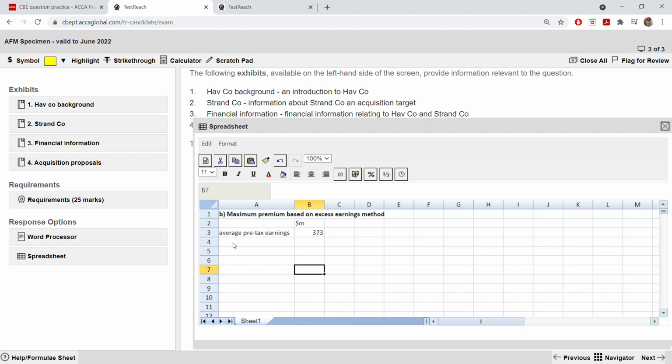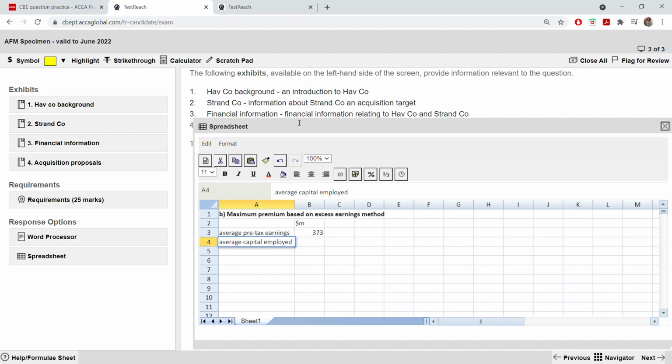Now we have to find average capital employed. Step by step you have to do. You have to have the patience to do this step by step. You cannot directly jump into the answer. There is no shortcut for this formula. Like net present value, they have a formula there in Excel that you can actually use to find net present value, but not for this where you are valuing the company.